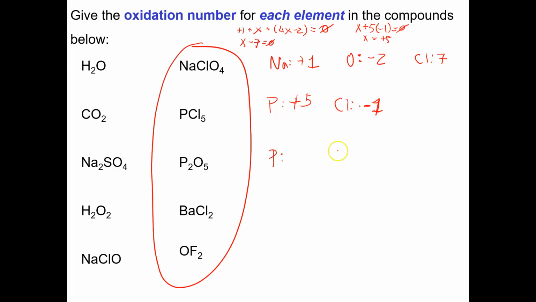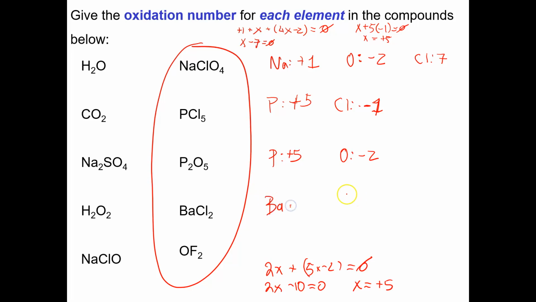Phosphorus, we don't have a specific rule for phosphorus. We'll come back to it. But oxygen is minus 2 in this case because there's no fluorine and it's not hydrogen peroxide. So let's do our little bit of math here. We've got 2 phosphoruses, and when they're combined with our 5 oxygens, it has to add up to 0. So 2x minus 10 equals 0. And I hope you agree with me that x must be plus 5. And there we go. And so on and so forth.